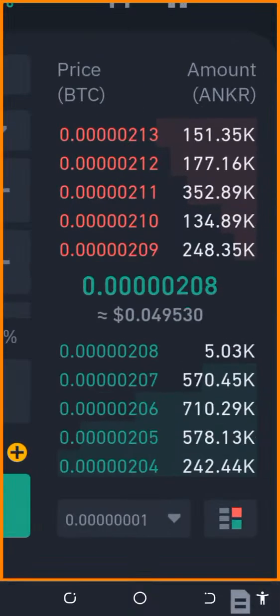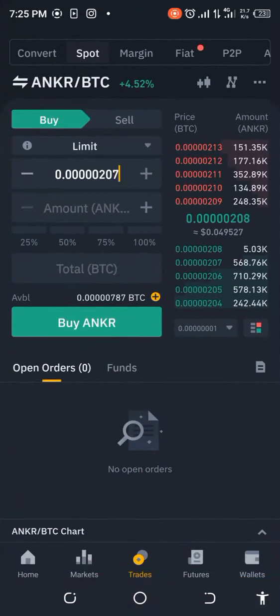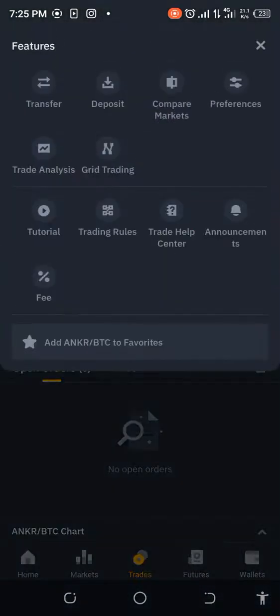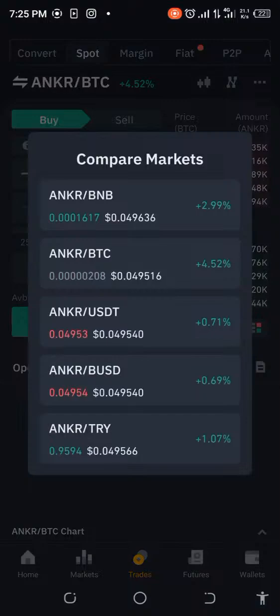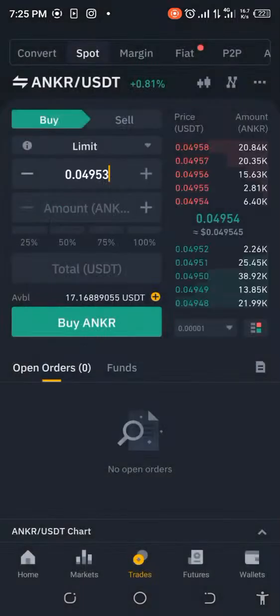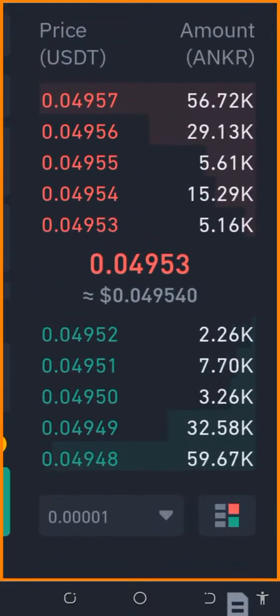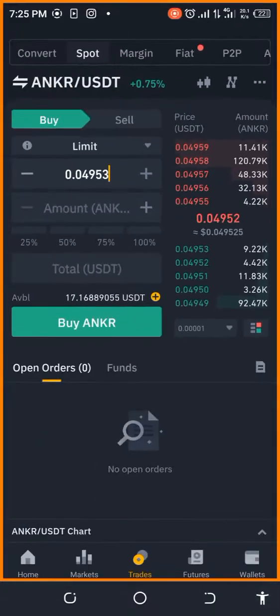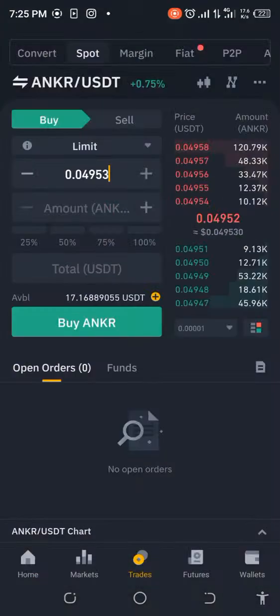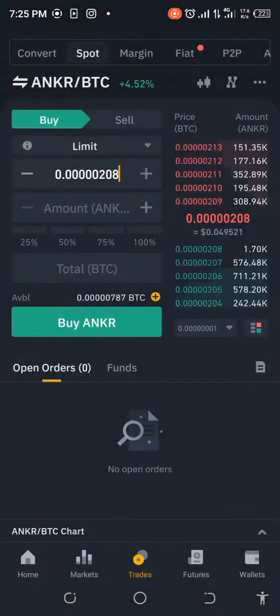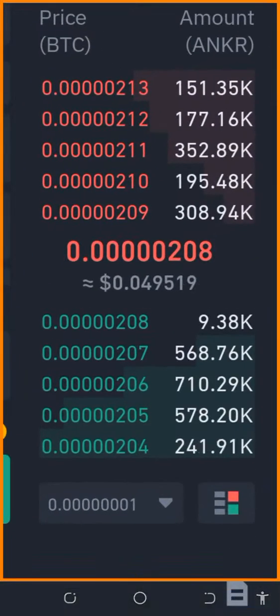As long as you can see that there's movement, there's velocity, there's buying and selling. If you check ANKR USDT, you'll see that it's sold practically immediately. Look for coins that have a lot of inter-exchange. As you can see here, it's moving. It's not stagnant. Yes, it may not be as fast as BTC USDT, but it's moving, which shows that people are buying and selling. And if you check the BTC leg also, you will see that it's the same. People are buying and selling. You can see that there's velocity in both. It's not as fast as the USDT leg, but it's moving gradually, as you can see.